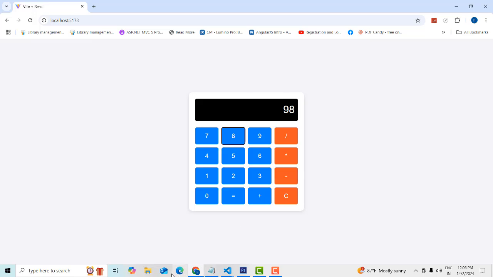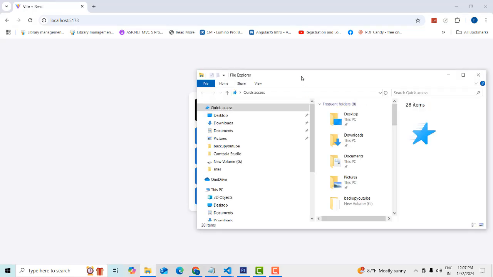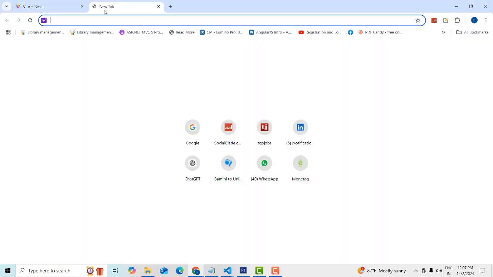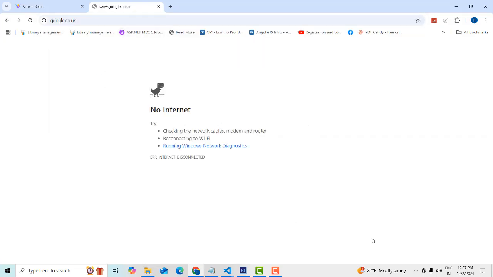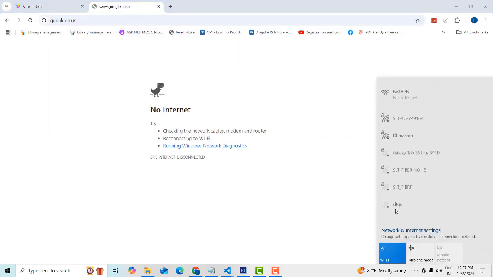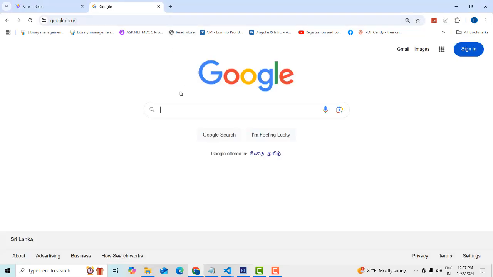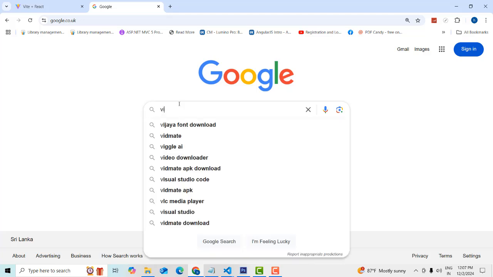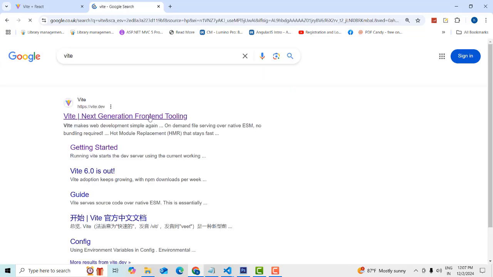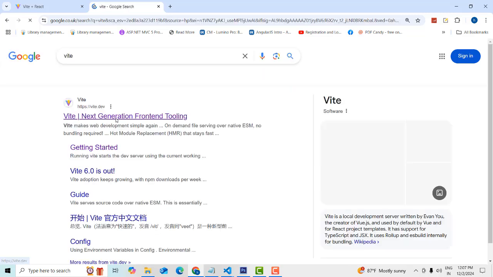First, I'm going to install the React application via Vite. So first I'm going to go to Google and type Vite, which is nothing but a front-end tool.